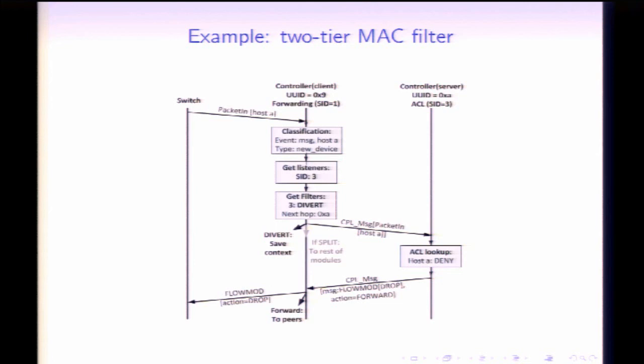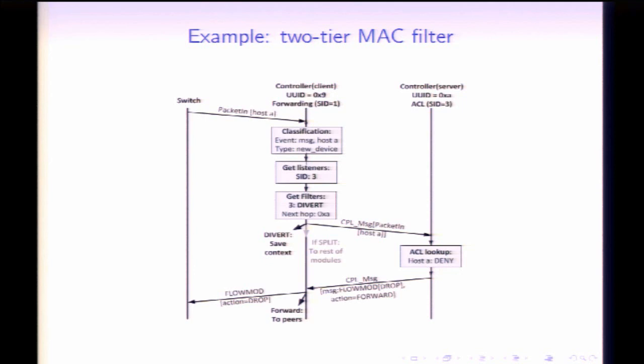It finds that this event is a message type event, and it's associated with a new host that it does not have any knowledge of. And because its service, which is forwarding, cannot handle new hosts, it tries to find listeners that can handle these events. So it looks up what kind of services have the ability to handle new device events and pulls up this SID 30. It then tries to look up a next best hop to reach that service, which in this case will become 10.